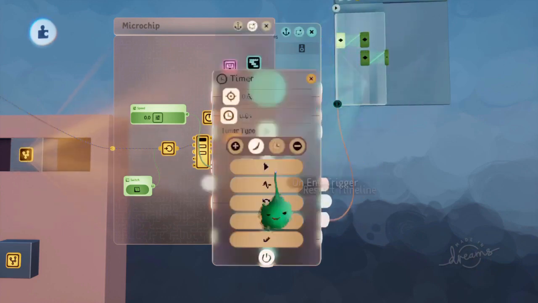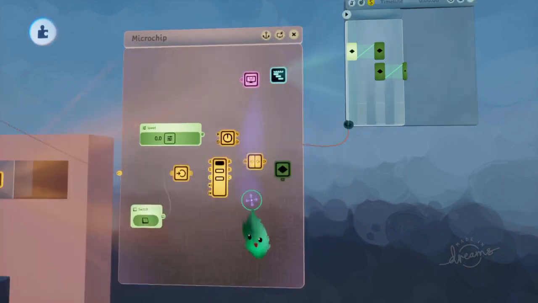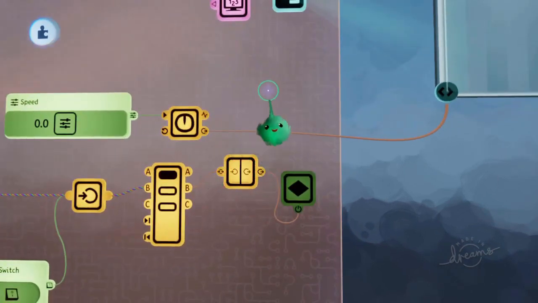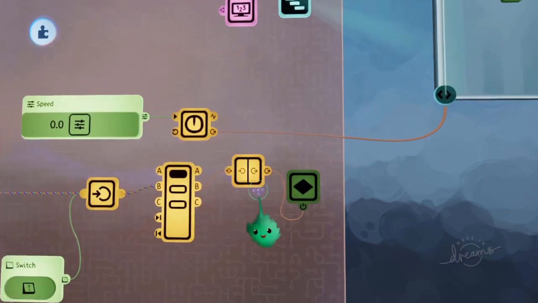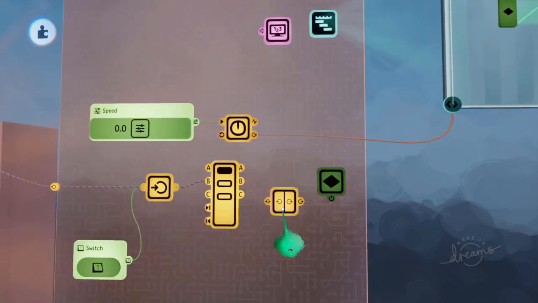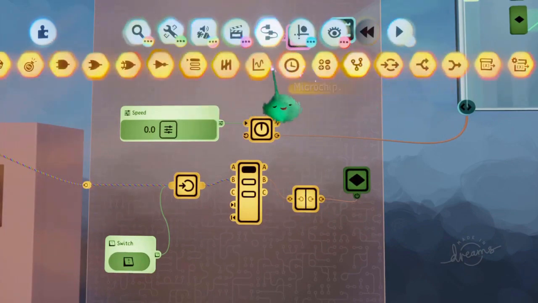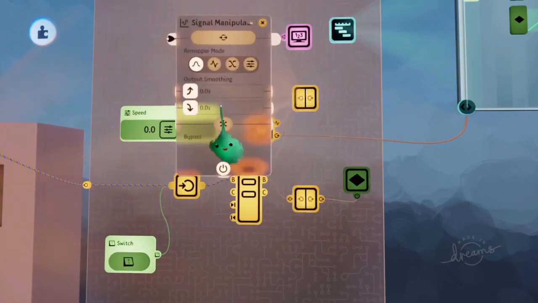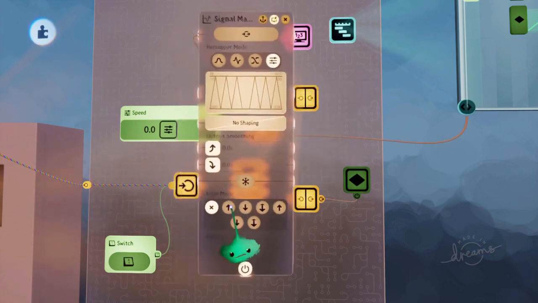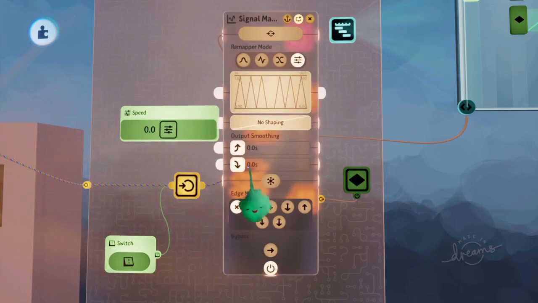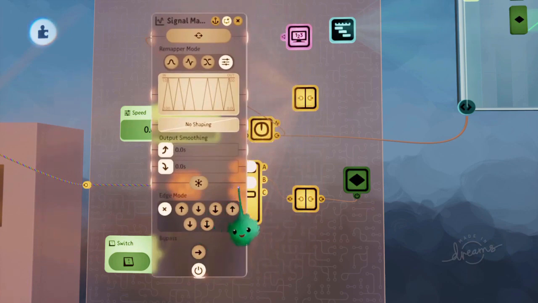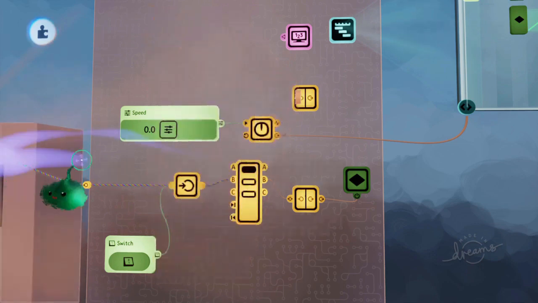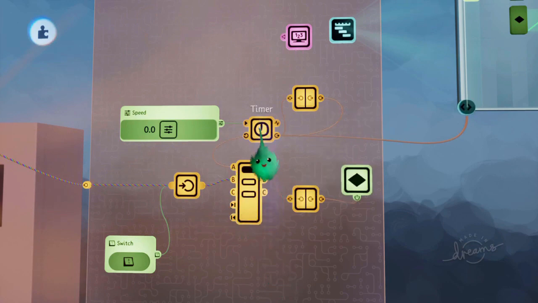It wouldn't trigger anymore. So we'll use the actual timer output, and we basically just want to know when it gets to 1, which will be at the end of the timer, or 0 at the beginning of the timer. Either way, we'll set it back to this A state, which is nothing's happening. So we'll use a signal manipulator in custom remapper mode, and it has these edge modes, which is when the incoming signal goes from off to on or on to off. And you want both of those, because that will be when it goes from less than 1 to 1 or more than 0 to 0. So we use this pulse that's on or off, and that's what that will do. And we can just wire that into there.